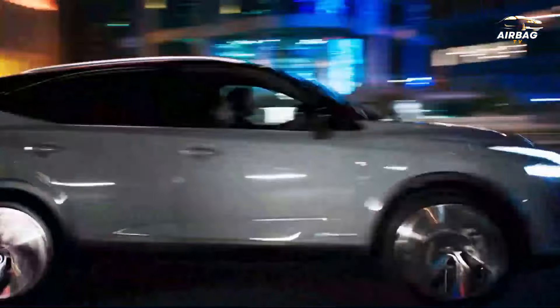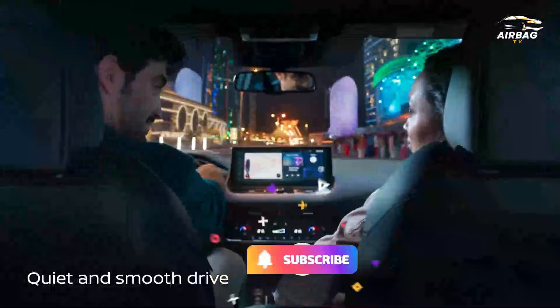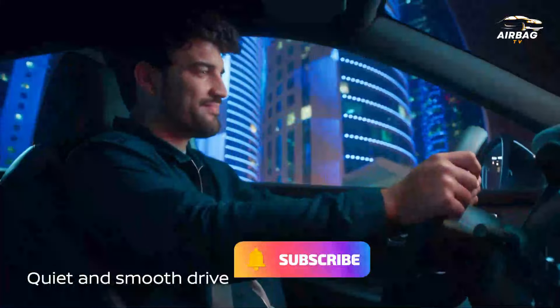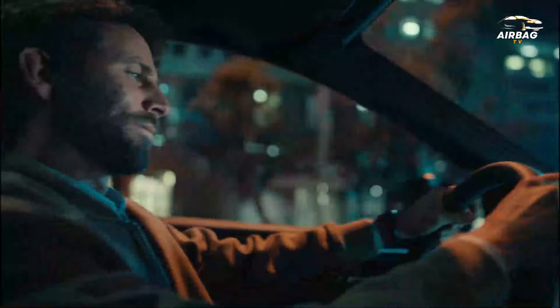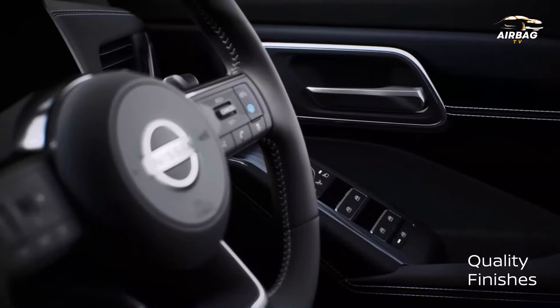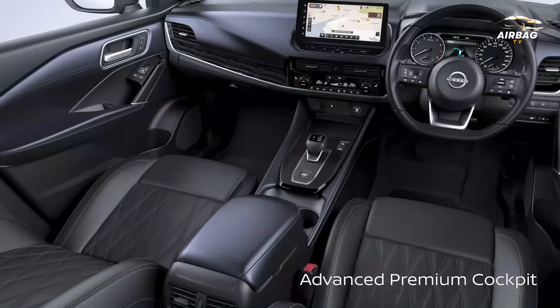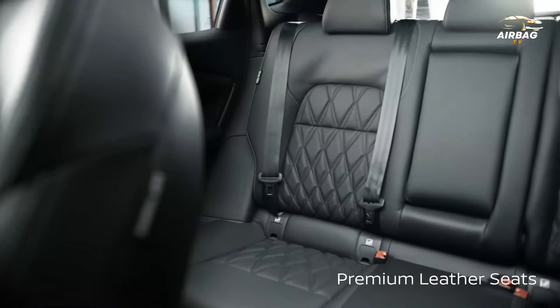1. Nissan Qashqai. The Nissan Qashqai practically invented the crossover SUV segment when it debuted in 2008, and it continues to be a competitive offering today. The car is very comfortable across the most uneven roads, even when fitted with the biggest 20-inch alloy wheels. The Qashqai is also easy to drive in the city, thanks to good visibility and light control.